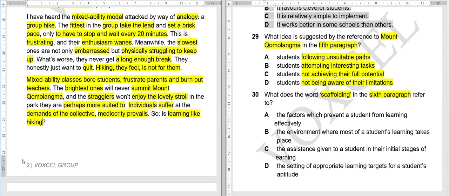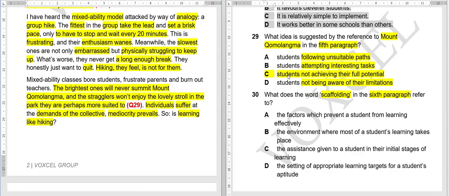Okay, time's up. And I'm gonna mark the correct answer first. And the answer to this question is A, B, C or D. Yes, C. Students not achieving their full potential. And where it is written here in the second sentence. The brightest ones, they will not be able to reach the top, and others, they will not be able to do what they are best suited for. Like they will not be able to take a lovely walk. So that's question 29. So nobody will be able to achieve their full potential.